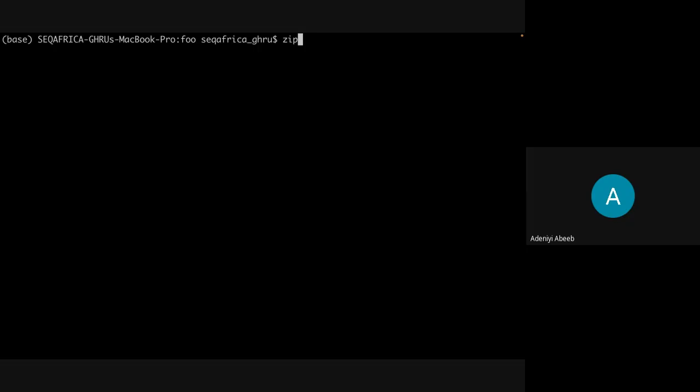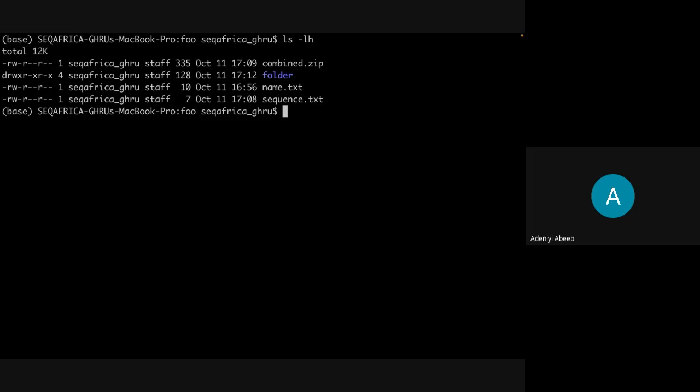So let's see how we can compress a folder with zip. Remember, before I'm even doing this, we should be looking at the size, because that is the purpose of this class. Initially, look at the size of name.txt. Can you see the size? The original file, look at your size, 10 bytes, 7 bytes. But by the time we now compress it, we have 335. You can see this is not a good compression.